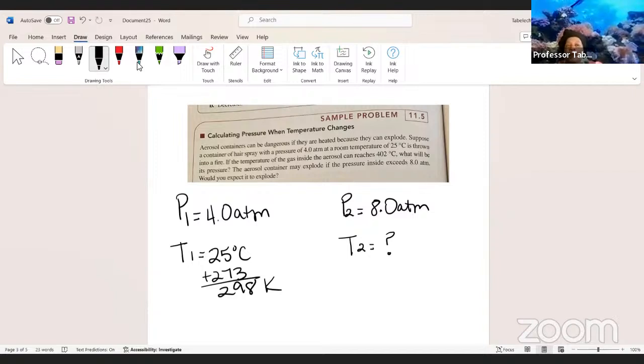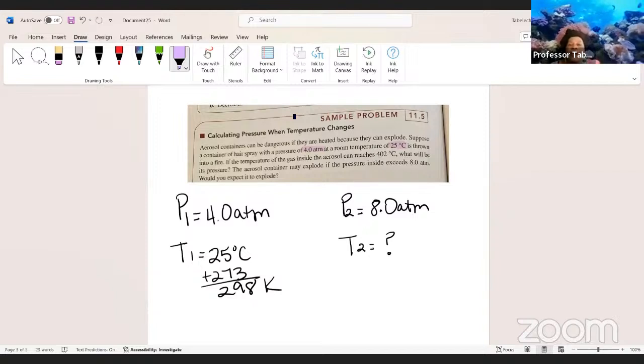Well, let's talk about it. Matter of fact, let me highlight some of these numbers for you. You have 4.0 atm. That's the first pressure reading, that's why I wrote 4.0 atm. The room temperature reading was 25 degrees Celsius. I wrote that there, but you've got to add 273 to that to get it into Kelvin. That's where the 298 comes from.